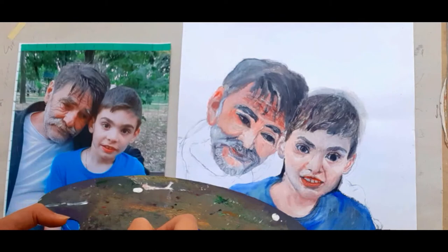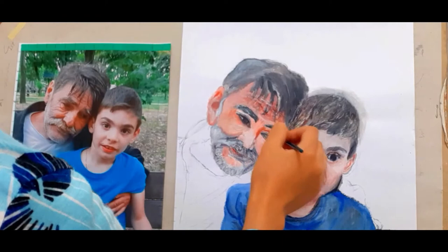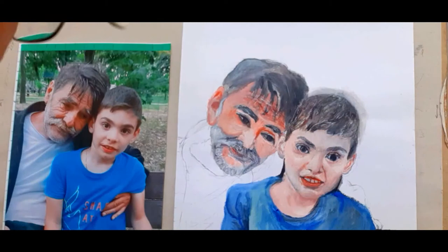I am using some red and a little bit of yellow and some white to darken the nose and the darker areas of the eye.